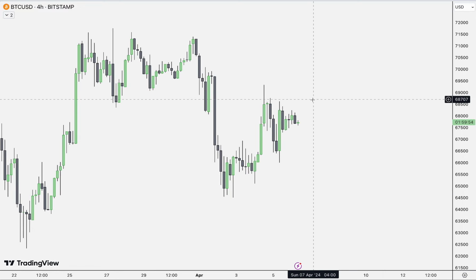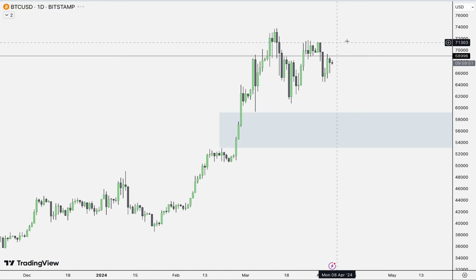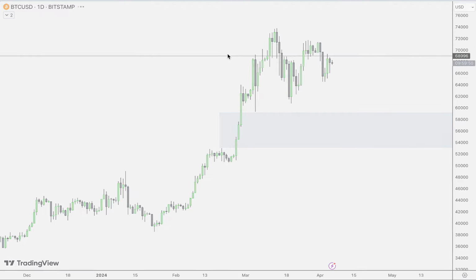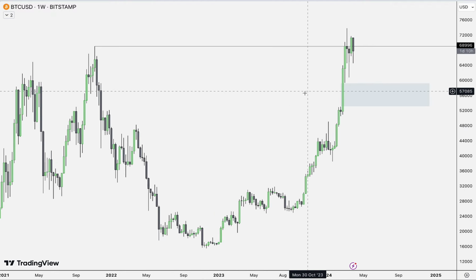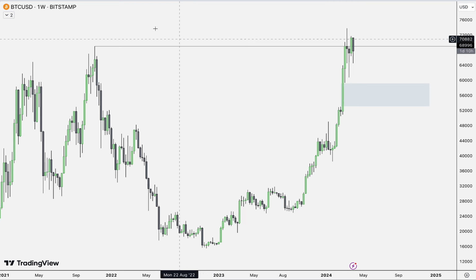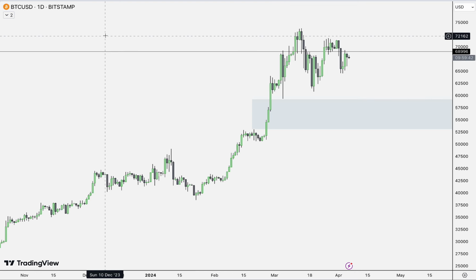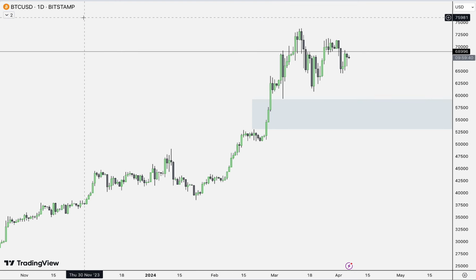Moving on to Bitcoin next. Looking at the daily time frame or even the weekly, we can see that not much has changed. We're still hovering around the all-time high. And I personally believe this is the time where most people will get hurt, as one part of the market will try to catch the tops. So they will keep spamming those shorts, and the other side of the market will be greedy and feel FOMO. So they will be trying to chase the longs. And in the end, probably both sides would get hurt.